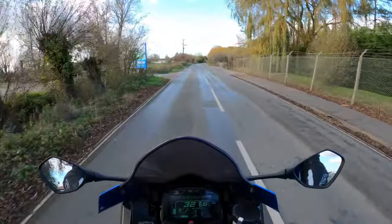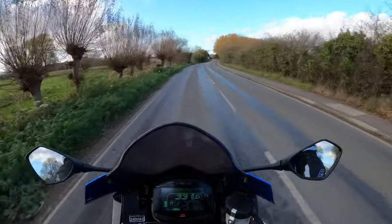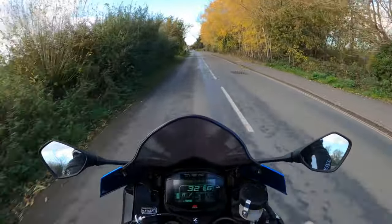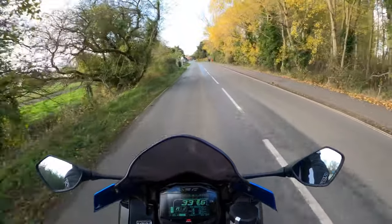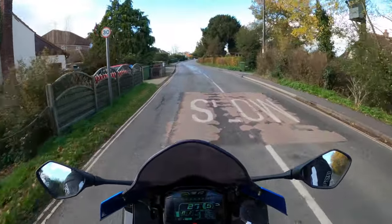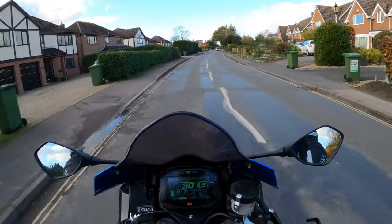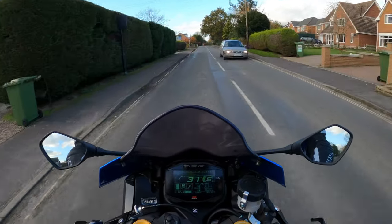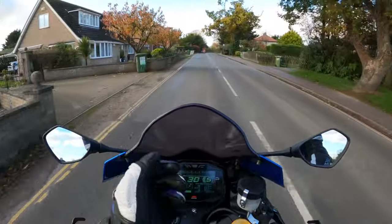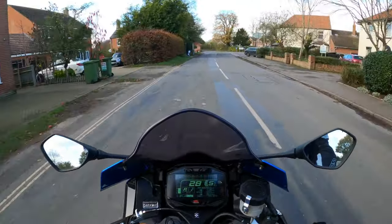Now, it's a 200bhp bike, which to most people probably sounds quite scary. Well, I'll be perfectly honest, it can be bloody scary, but it all depends on the rider. You can ride this bike like a happy shopper should you want to — you can increase your traction control, change your power modes, and yeah, you can ride this every day like a happy shopper bike.